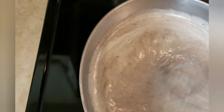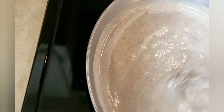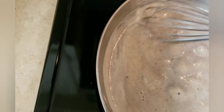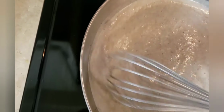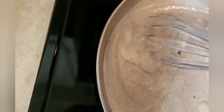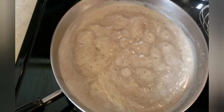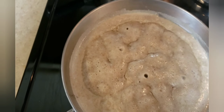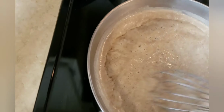Actually, according to a lot of people, this would be done. But I want to just show you how thick it can get. And this is one you want real thick, in my opinion. But to each their own preference. And the smell is amazing. See that stuff bubbling? Oh, there it is.